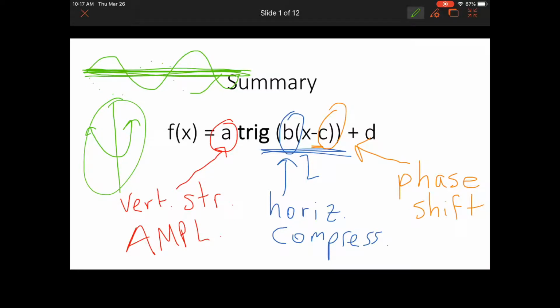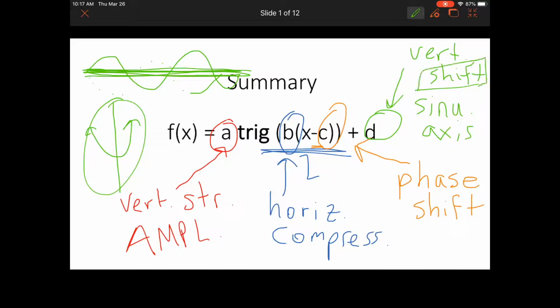Sort of like the middle ground, where it's exactly halfway between the maximums and minimums. For the parent function, the sinusoidal axis would be right at y equals 0. So this guy affects the, you could say that it's a vertical shift, right, up or down. This one's easy because it just takes the whole function and slides it up or down. But you could also say that it is the sinusoidal axis that is shifting. But the main thing you need to know is that it is a vertical shift.